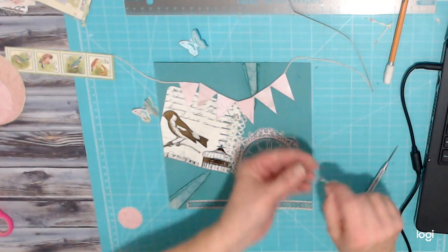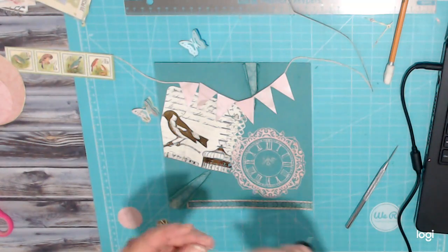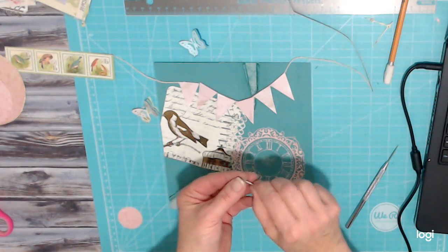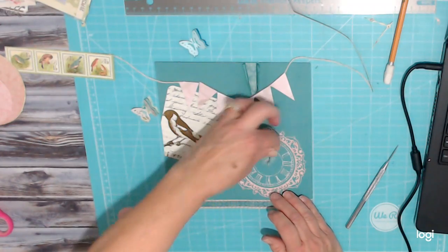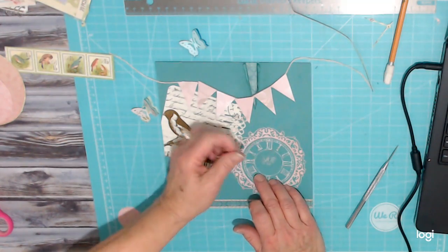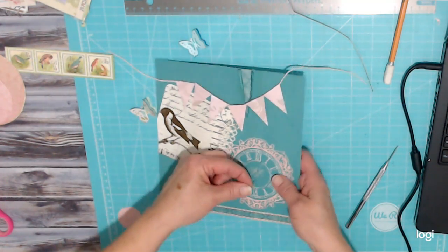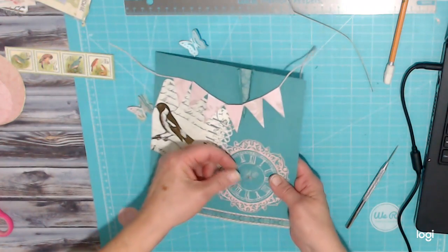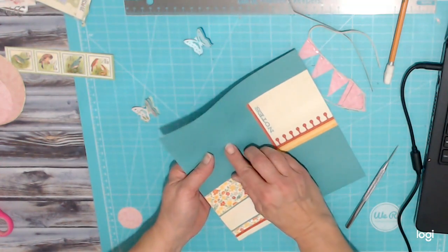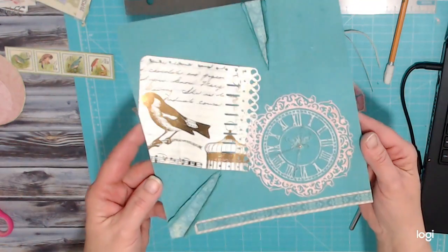First I'm going to just tack down this hand here. Now I didn't spray these because they're so tiny that the spray would probably blow them away. So, alright, let's see here. I think once I get that in, let's make it like this. Does not have to be perfect. There we go. And probably if you use black or something, it probably would show up much better. But because I'm using these pastel colors, there. I'm going to flip that over, pull those prongs apart. No one's going to see the back. There.